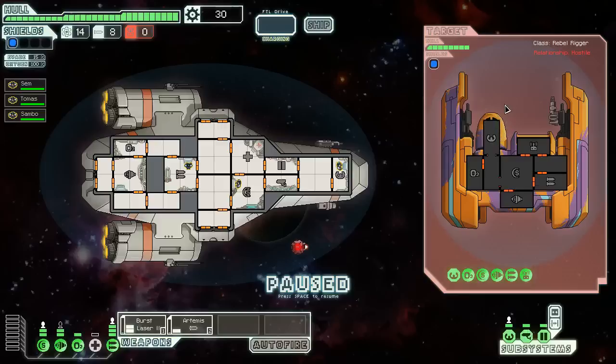Okay, so what can we see about this ship? Well, first of all, he's got shields up, one shield point like us. He hasn't got a lot of hull, but we can see how much he has here. He's a rebel rigger, and he's hostile. Also, he has drones, something that we do not. And we see his drone floating around here. And this is a combat drone, so he will be shooting at us.